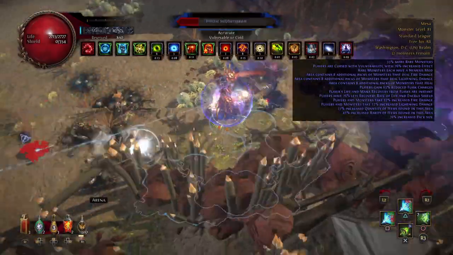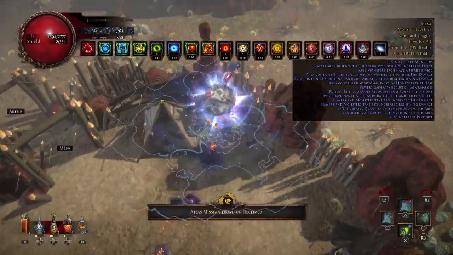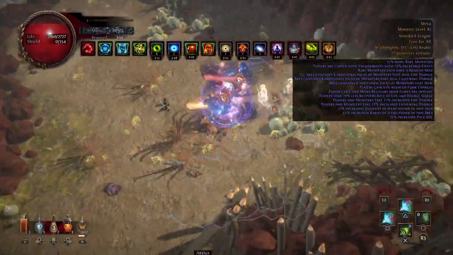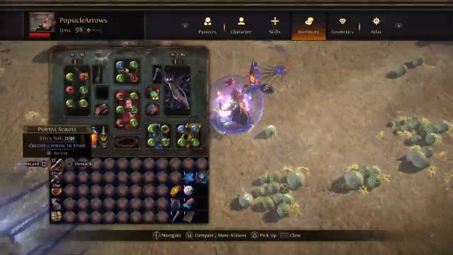And then we come in here, kill the boss, and then do their inner circle. I'm not up to that just yet. And that's what that looks like. It looks like we have another rare, and we're done.